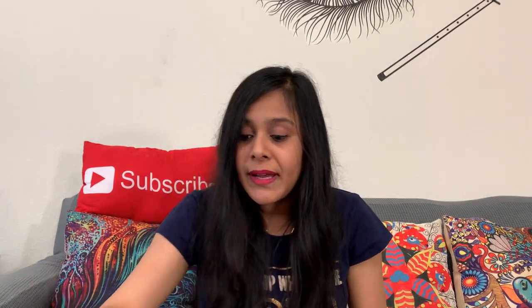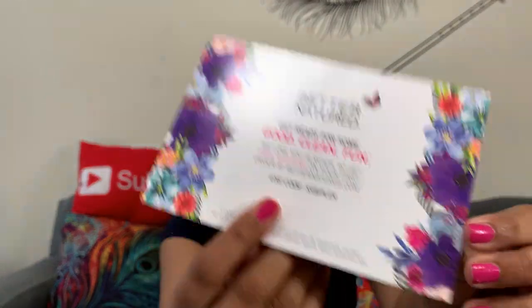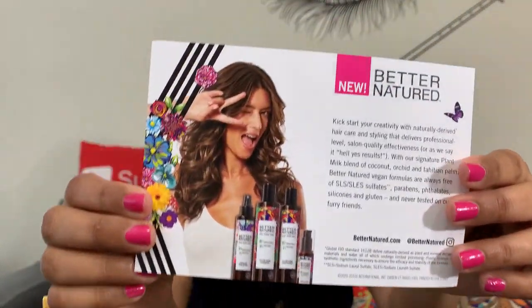The next section is a vacuum, sweep, or dust mop spray cleaner — this is a really useful product and I'll definitely use it. I have to do cleaning tomorrow, so yeah, thank you Sampler for this amazing and useful product. Now let's check out the second product — it is Better Natured. Get ready for some good clean fun! This is a shampoo and conditioner from Better Natured.